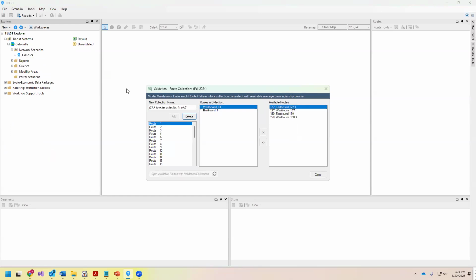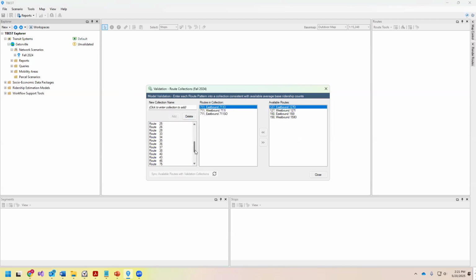In the validation route collections dialog, verify that the list of route collections is consistent with the routes in the TBEST Fall 2024 scenario network. Since Route 150 is new in the Fall 2024 network, a corresponding route collection needs to be added. So what we're going to do is add Route 150 here and click Add.